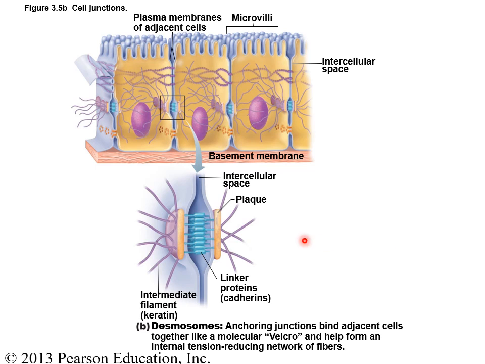If you have little protein fibers that allow a little give, they can slide past each other, this is a desmosome. And these anchoring junctions bind adjacent cells together. This says Velcro, but I don't think this was a Velcro like the first one. I think this is a poor word to use here because there's a little give here. These can actually collapse on each other and they can expand. So you have a little bit more room for movement between the cells. And where you have a lot of elasticity in tissues, you'll see a lot more desmosomes.